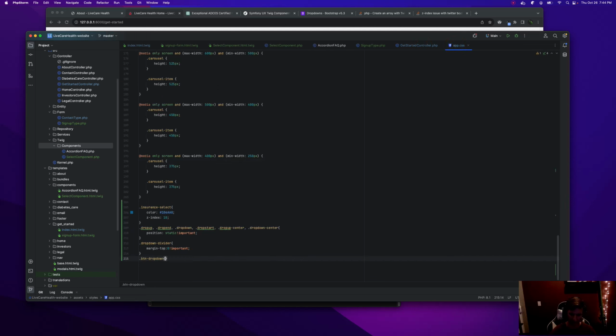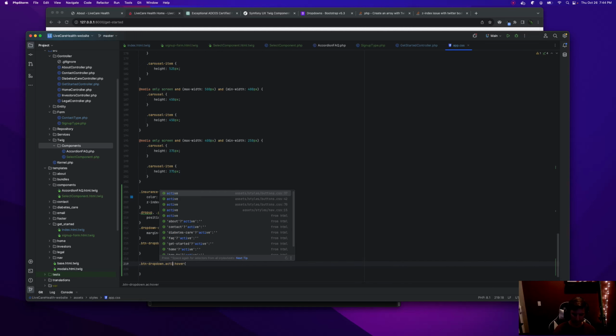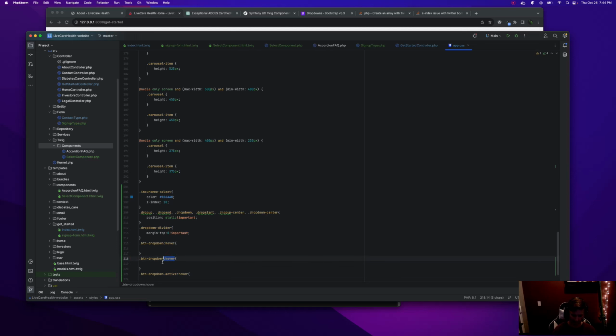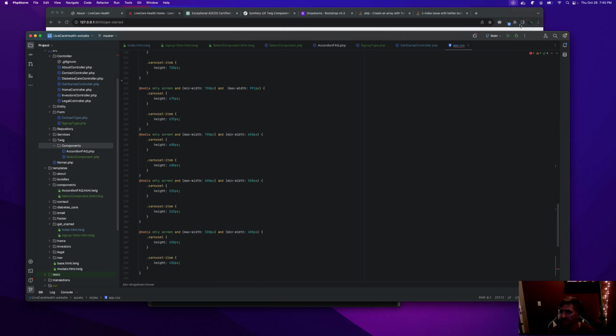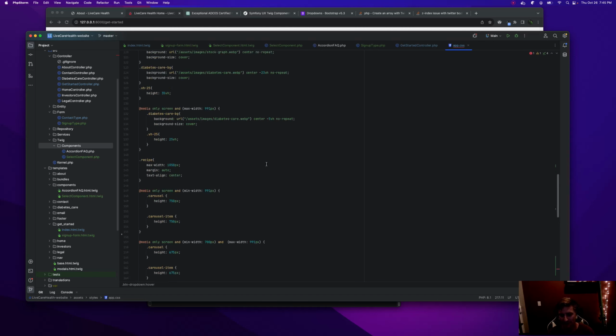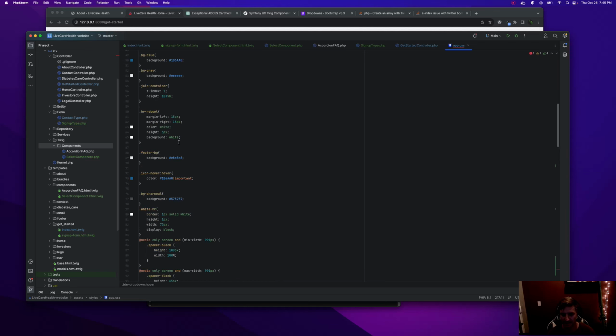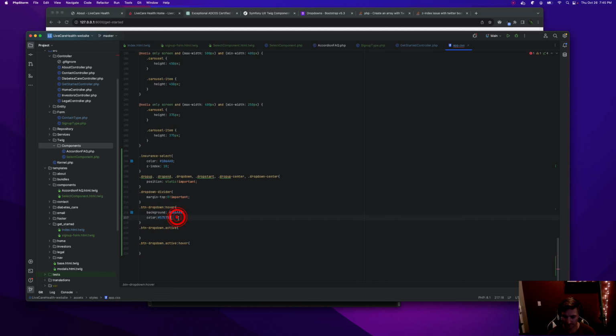Now these buttons we called button dropdown, and we're going to do on hover, active, and active hover. So on hover, we want the background to be this color, and then we want the color to be some gray type of color. A gray text color, I guess. That's kind of dark gray. Something a little lighter. I don't know, like that or something, so you can still read it. Cool. If it's active, we'll go with just blue for the color.